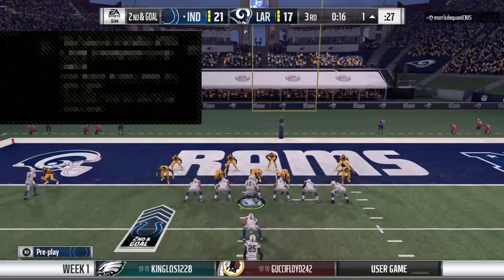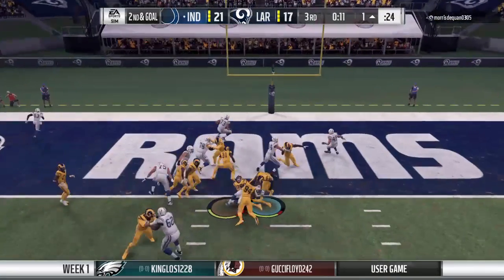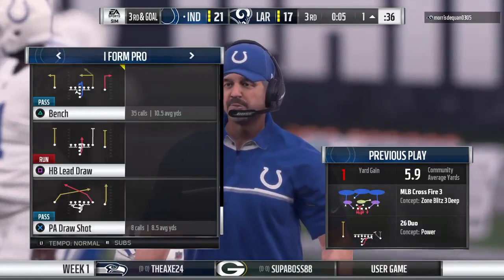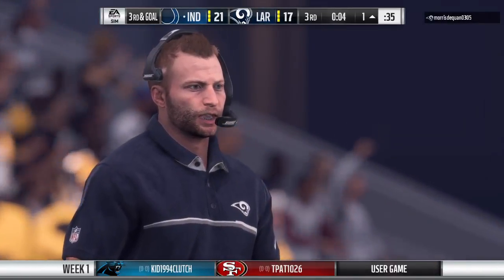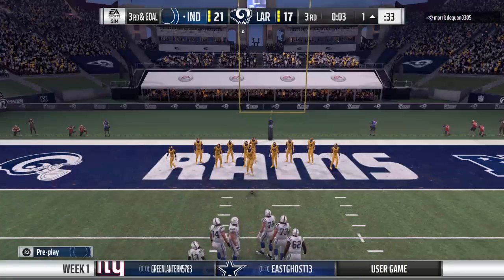They come out here in the I. Second and goal from the 1. They'll run it with Mack. And they will stop him after a fairly minimal pickup. Call it a gain of a yard as they get a little bit closer here. It's 3rd and goal. That didn't just feel like good defense there. That felt like pride, didn't it? He's already gotten into the end zone twice, trying to get there for a 3rd time. No one likes to have the hat trick against them.